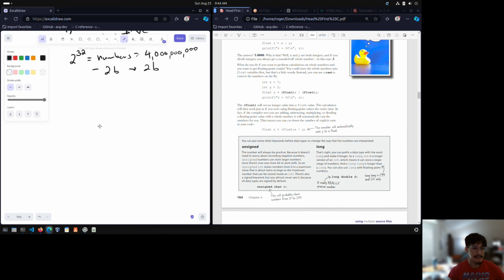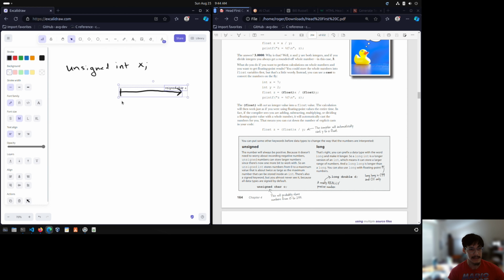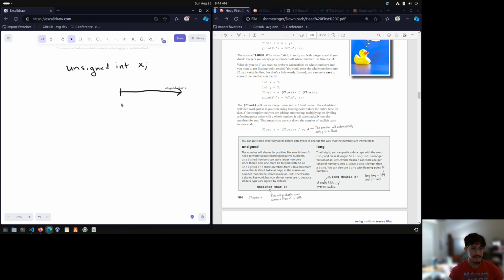Now, in C, we don't always have to declare something as int x. We can also say unsigned int x. And that makes the number line look more like this, starting from 0 and going all the way up to 4 billion numbers.